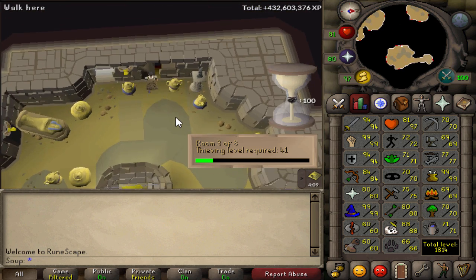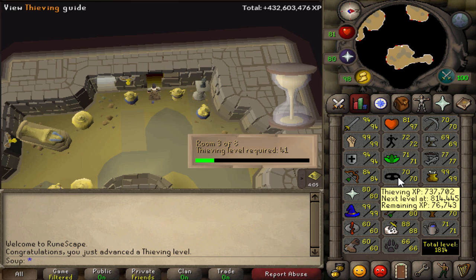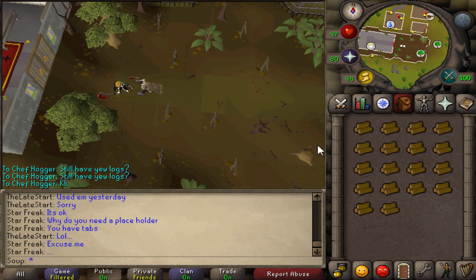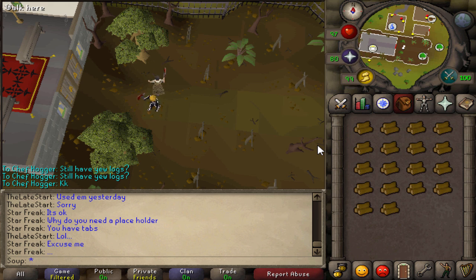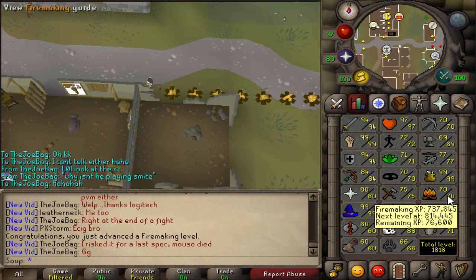And I went to Pyramid Plunder and just finished off a thieving level, 69 to 70 thieving. So now that's 70 thieving. I still need one more level to use the next room, which sort of sucks. And I also was 20k from a woodcutting level, so I was just like, fuck it, I'm going to go woodcut some yews, get 71 woodcutting, and use those yews to get 70 firemaking.